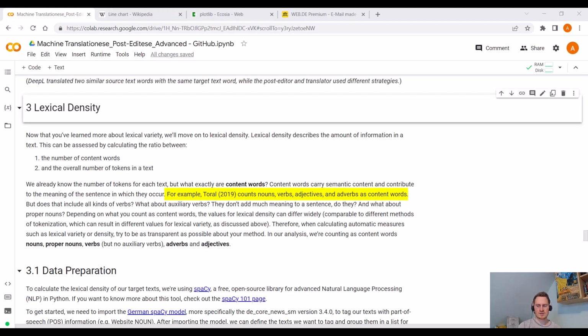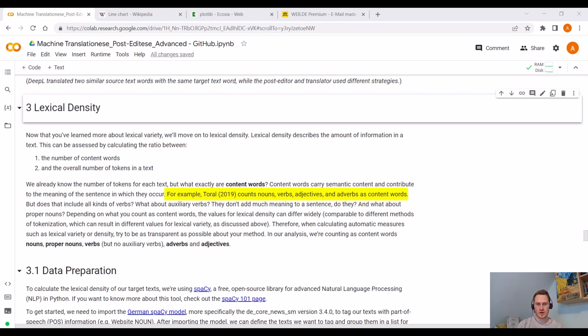However, we ask ourselves if by nouns he also means proper nouns, and by verbs he also includes auxiliary verbs. And this actually presents us with a problem that is similar to the problem that we encountered in section 2, where we showed you the different methods of tokenization, which can result in different values for lexical variety. And depending on what you count as content words, the values for lexical density can also widely differ.